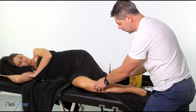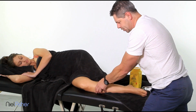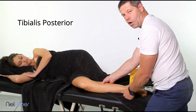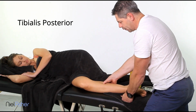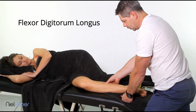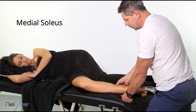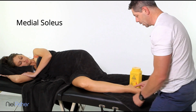Second one, we're going to come down a little bit further, a little bit more distal, and we're going to pick up the tib post, which is about here. Once again, right at the back of the tibia itself. And then we come down a little bit further from there, maybe another finger width down, and then we've got the Flexor Digitorum Longus. Come all the way down here, and then we'll hit the Medial Soleus as well. And that can actually refer pain into the foot and into the Achilles.